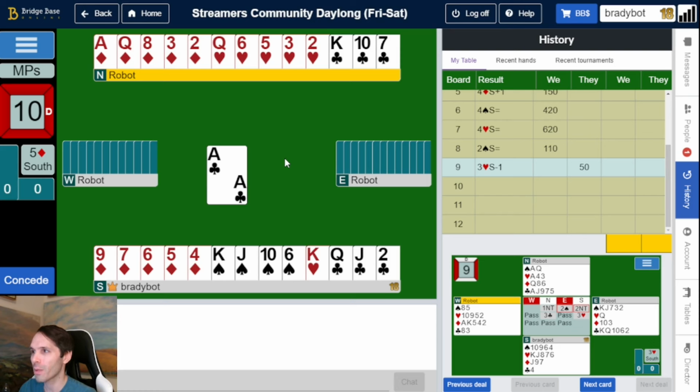Well, good news is we have 2 top losers. Bad news is the ace of clubs lead might indicate the king of diamonds is offside. I guess we'll find out shortly. But otherwise, if diamonds are 2-1 with the king onside, we're in great shape. We can just ruff 3 hearts in the South hand.